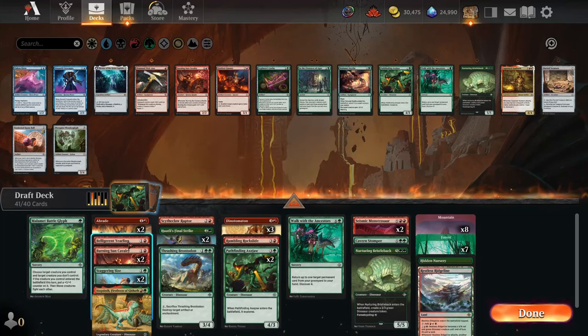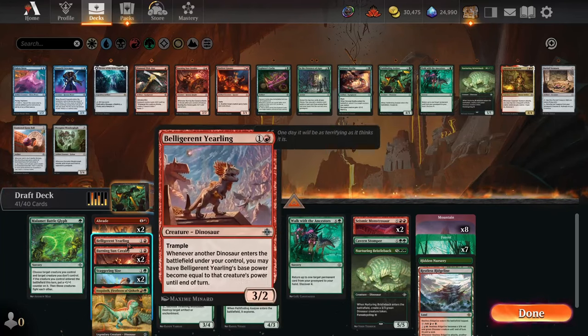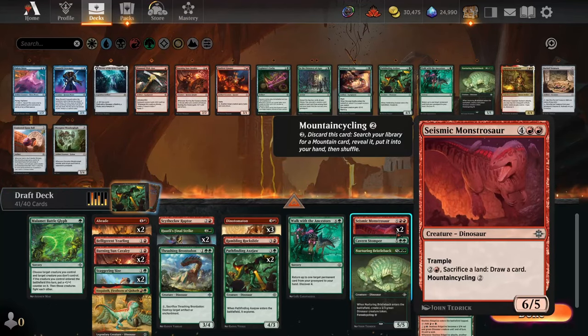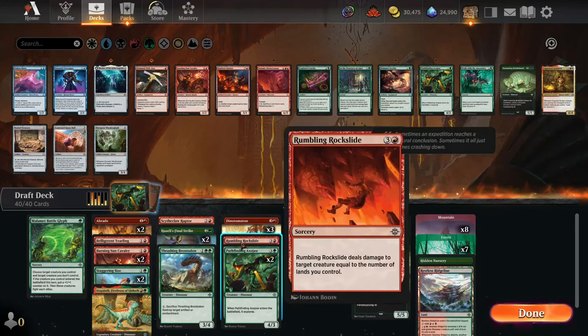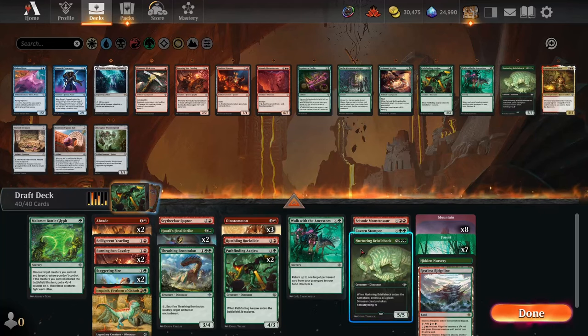How many playables do we have? 1, 2, 3. We are not high on twos. Well, we do need them. We need 17 lands. Oh yeah, take you out. Dinotomaton more than Pathfinding Axe Jaw, sure. Or is it Pathfinding Axe Jaw more than... No, it's Dinotomaton more because you have Menace.